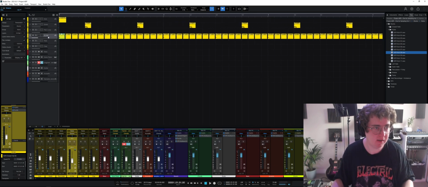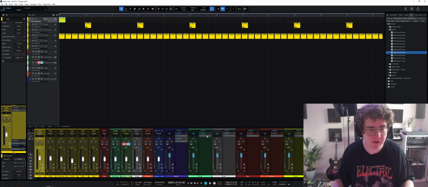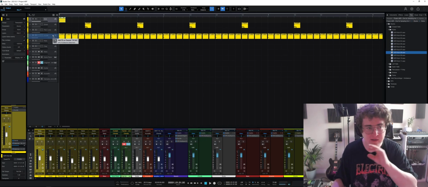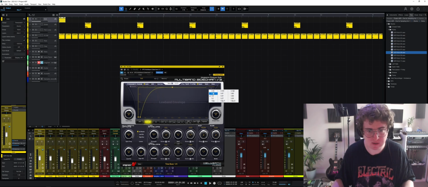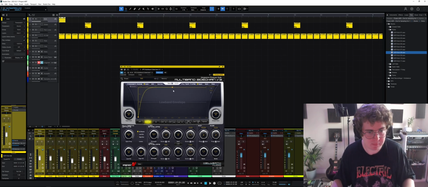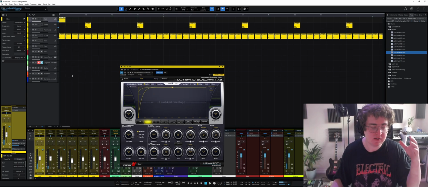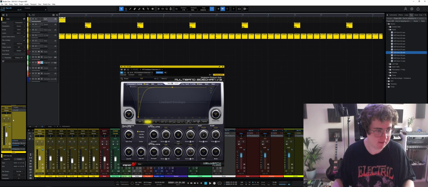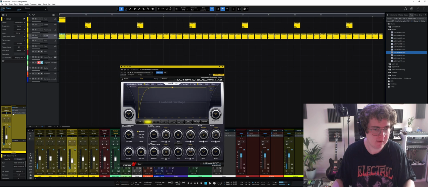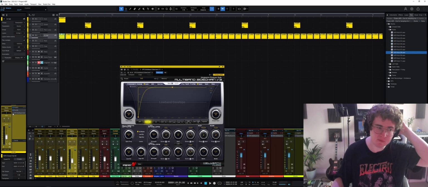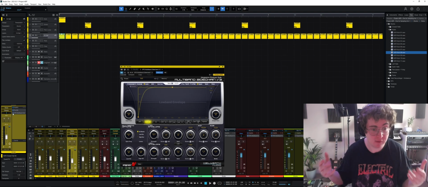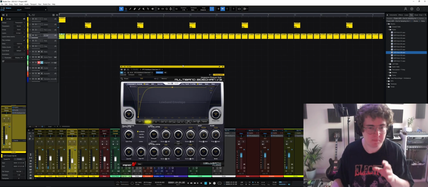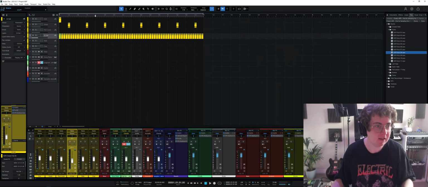Something I also quite like doing with my kicks is sidechaining my hats to my kick, but with a really fast release. So we can change the time base over here to like an 1/8. And make it so as soon as they get ducked, they're already coming right back up. Because it just helps where you have transients stacking up. The hi-hats have the initial attack on them, and then you've got the kick which has its attack. Without the sidechain, it creates more volume that I just don't necessarily need, especially when you're working on chill tracks. But with it, it makes that initial transient feel so much nicer on the ears.